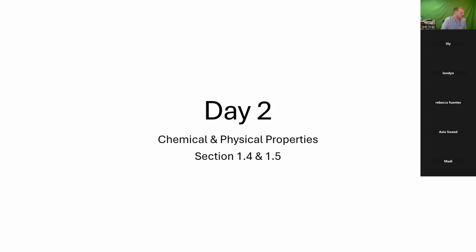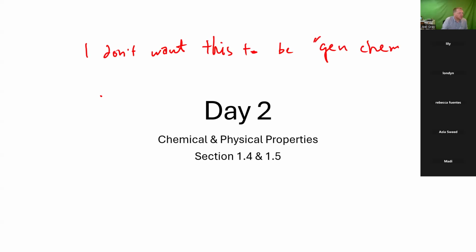I don't want this to be Gen Chem Light. What I mean by that is I don't want this to be a class where you're like, oh, well, if I were a science major, I'd take general chemistry, but I'm not a science major, so I'm taking this class, which is basically just, we've removed some stuff from general chemistry and we've made it a little bit simpler or something like that. I don't want that to be the perception of this class.